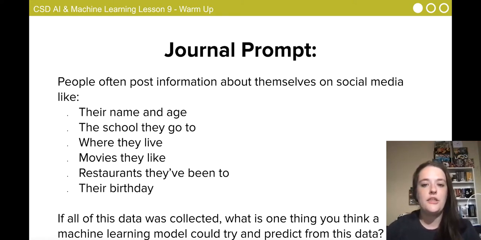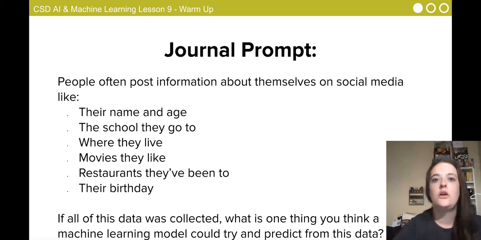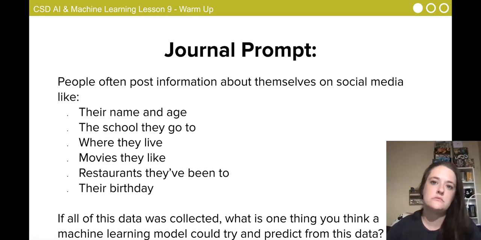I think that a machine learning model could predict a movie or a restaurant recommendation for this person, but also for other people that live in this city, other people that go to this school, and other people that are the age of this person.